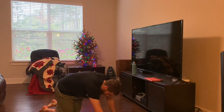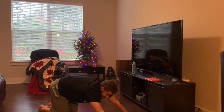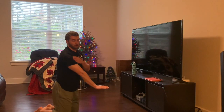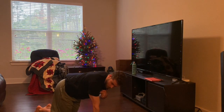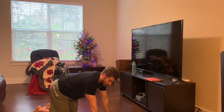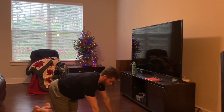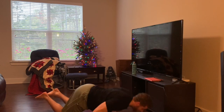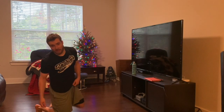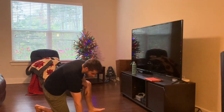Sometimes I see when we can't do push-ups, we have our hands way out here and we do our push-ups like this. We're really not working the proper muscles. We always want to make sure you have your hand right underneath your shoulder. Straight line, hand underneath my shoulder. And if we're on our knees, all we're going to do is rock back and forth on them. Rock forward, go down, push up. Rock forward, go down, push up. Makes it a lot easier because we're able to use our body the whole time with that momentum that we have. Now, if we can do them on our toes, perfect.